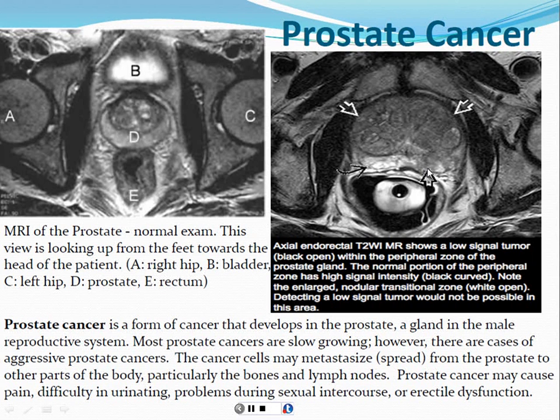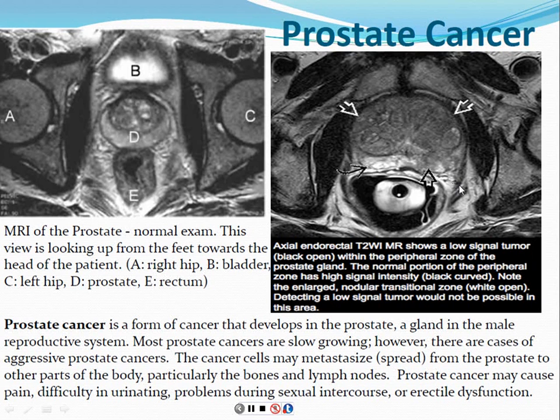Now, usually, as I said, we'll know that the patients have prostate cancer before they come in. So we're not doing this study typically to detect the cancer. What we're trying to do is see if there's any spread outside the capsule, which you can see, the edge of the capsule of the prostate. So sometimes you'll see the tumor will even be bulging the capsule out a little bit. If you see even a little bulge there, then the urologist needs to know about that.